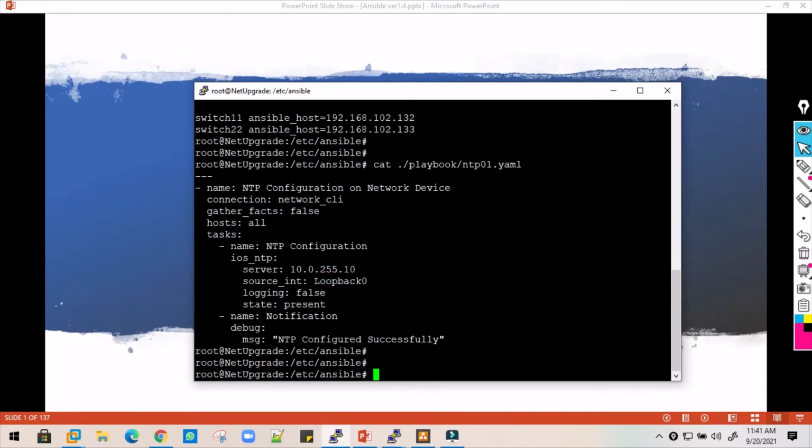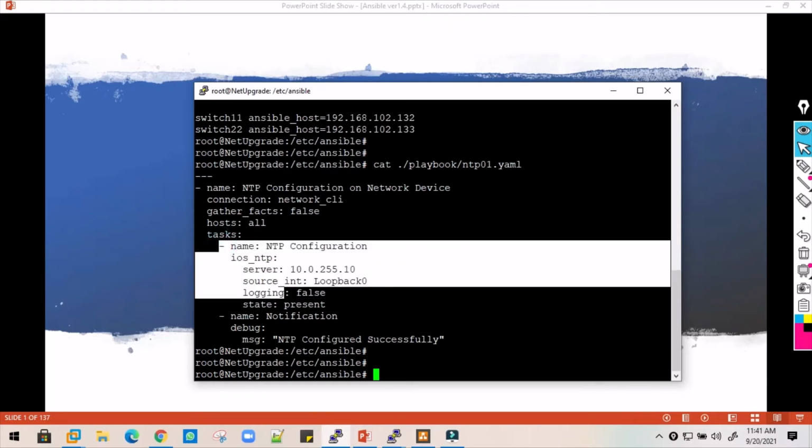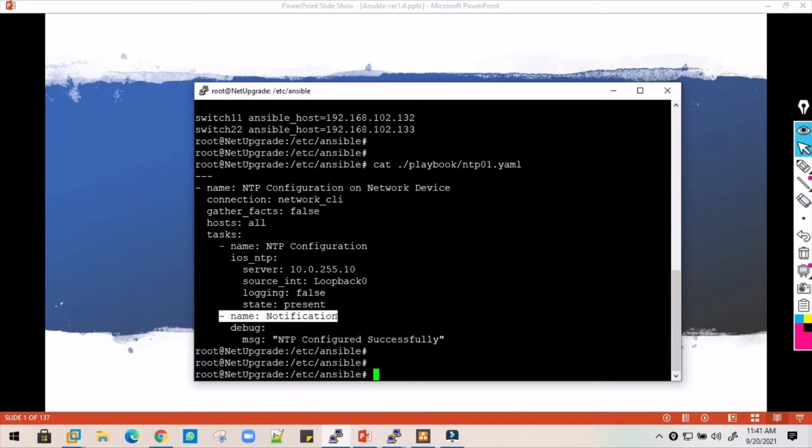And the state says whether this NTP configuration should be present. Once it is done with this task, it will notify us with the help of the second task, which says the NTP configuration is successfully done.